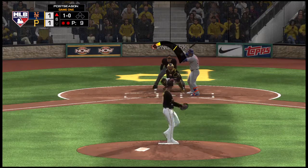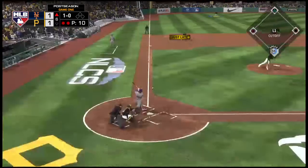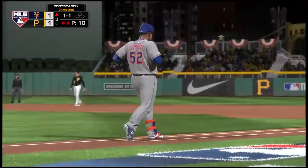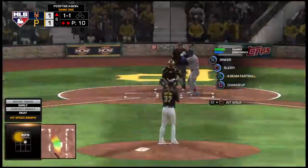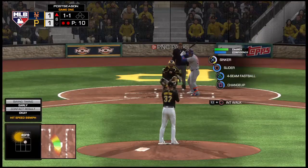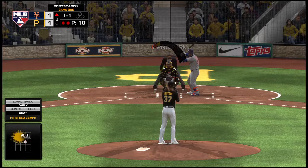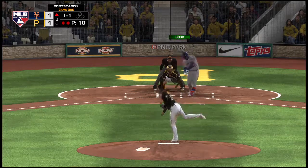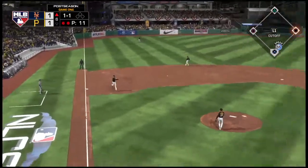Now the 1-0. Ripped down the line, but a foul ball, 1-1. You pull a fastball like that, you got to tell yourself to slow it down a little bit, play more gap to gap, and keep that front shoulder square, pointed towards the pitcher. That'll keep everything on plane.